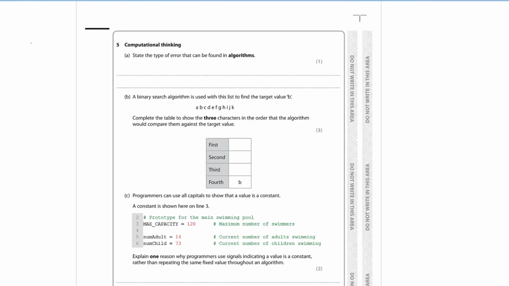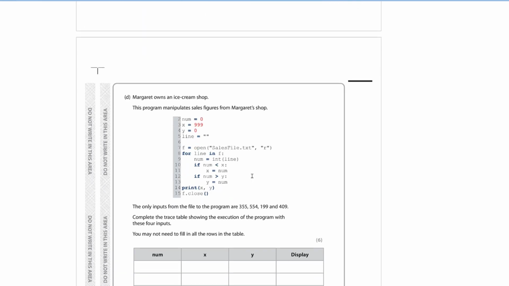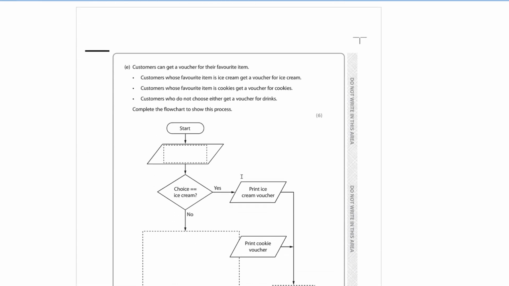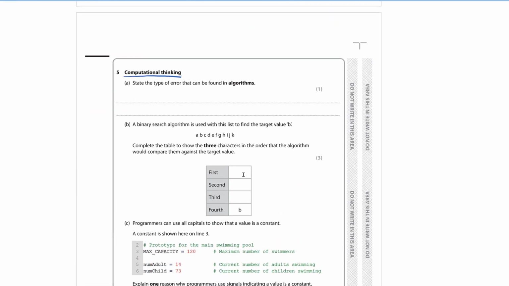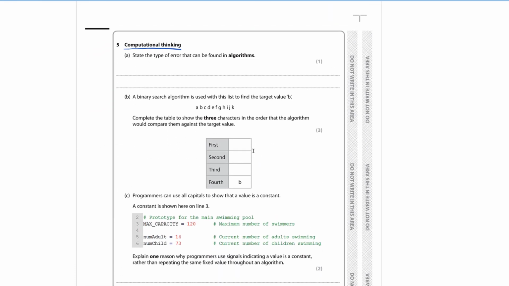The last question in this paper is on computational thinking, which, I don't know, maybe I'm just pessimistic, but I suspect there'll be at least one person every year who rocks up to paper 1 and is surprised to see this in here, because this is where Edexcel are going to ask you questions about programming. Now, some of it is quite abstract, so stuff about algorithms is just another aspect of theory, you could argue, such as the different searching and sorting algorithms. But then some of it, as we'll see, are questions which have got code and relate to our understanding of code.